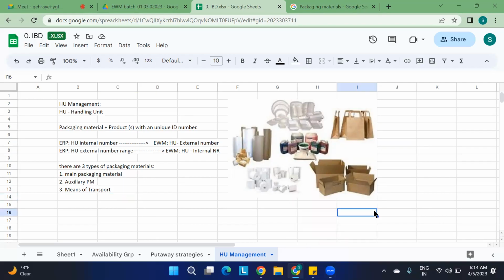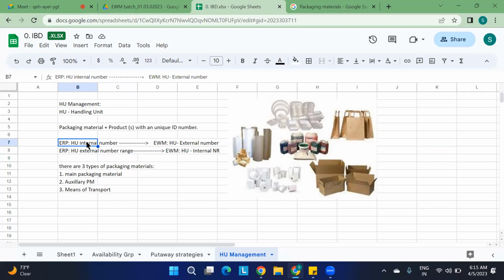Sorry to interrupt. You were mentioning the internal number ranges and external number ranges in EWM, right? Why can't we use internal number ranges in ERP to internal in EWM and external to external? Like for identification purposes only they have made something like this.